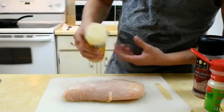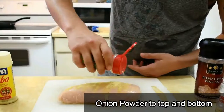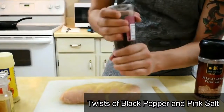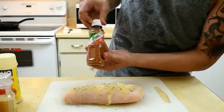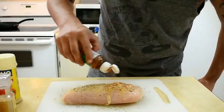And now for a seasoning report. On tonight's episode, we have adobo, a little onion powder, garlic powder, a few twists of salt and pepper, and also don't forget your favorite, the one, the only, a Mexican's tears. Sprinkle a little tears, y'all.